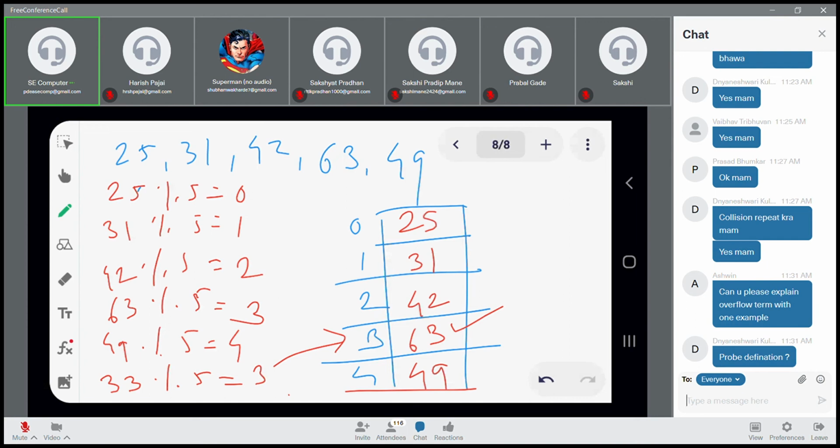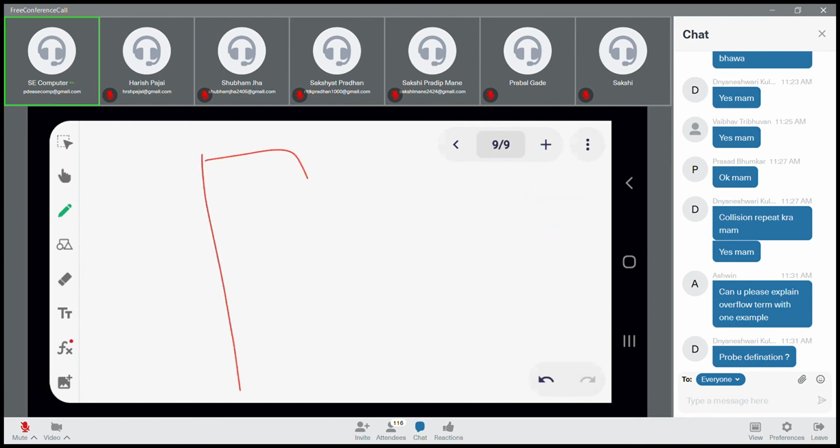That means this is the overflow situation. Now if in your table there is an extra index of 5, that is, if your table size is 6, then it would be like this: 0, 1, 2, 3, 4, 5.